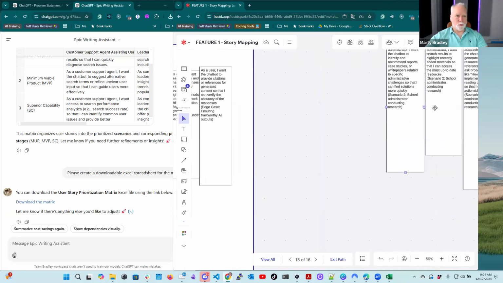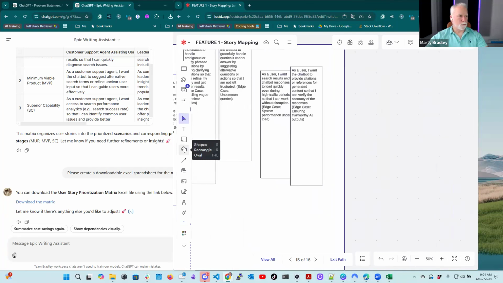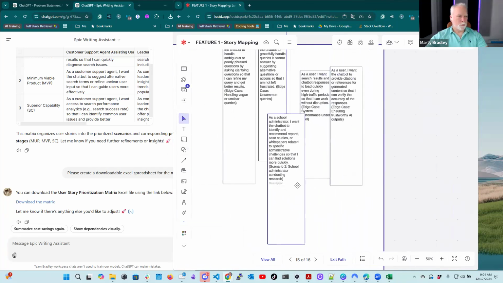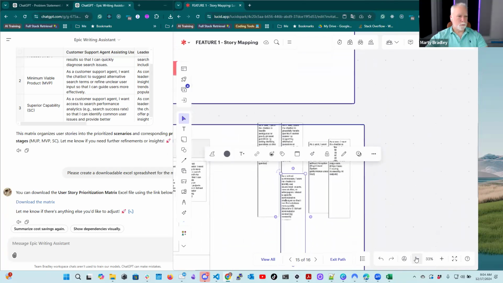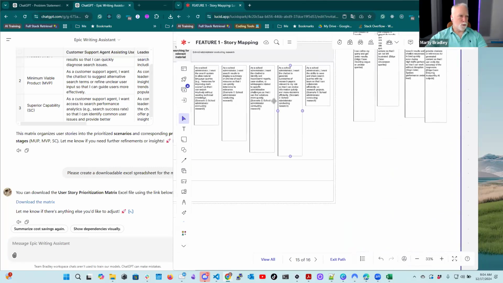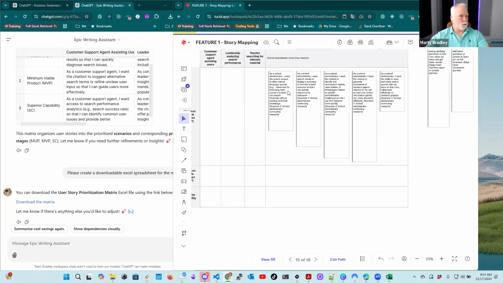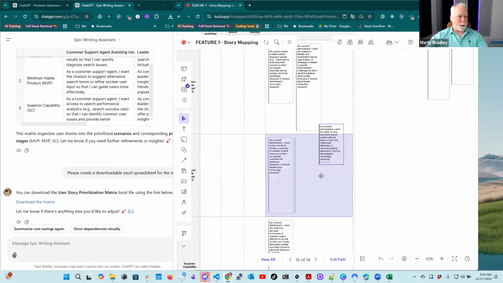And I'm not going to go through the full prioritization, but we have a lot of these. They're grouped together, so it's pretty easy to do. Okay, so the idea is that I'm not going to make you guys sit through this while I do it, but you would go in and move these into the appropriate area. You can use this Excel spreadsheet to determine where these go in your map, right?